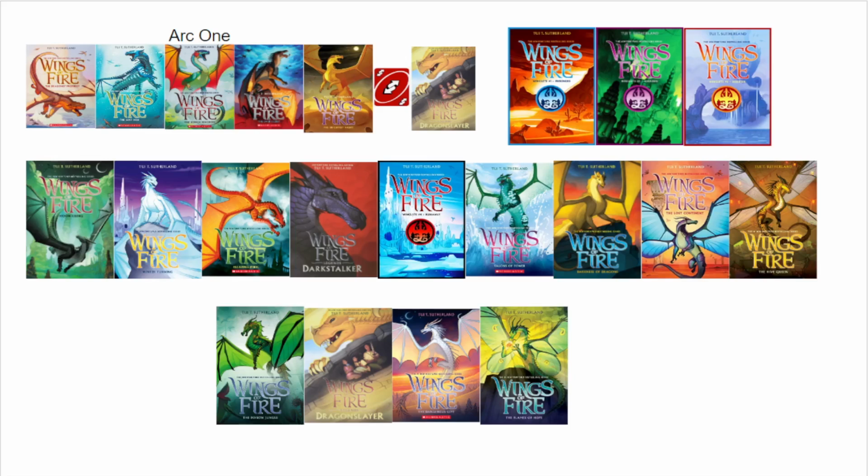My next solution is a somewhat chronological, somewhat built on itself order. You start with Arc 1, reading the first book that ever came out first, or you can switch it with Dragon Slayer, which happened chronologically at the same time. And then you read the first three Winglets books. You read the first three books of Arc 2, then you read Darkstalker, then you read Winglets 4, then you finish Arc 2, and then you read the first three of Arc 3, read Dragon Slayer, and then finish Arc 3.